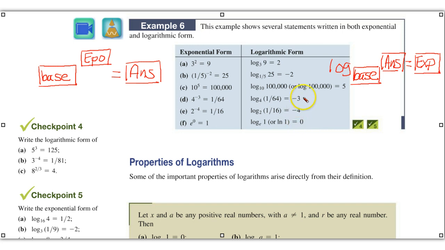Remember, these are the exponents out here on this edge. And over here, these are the answers. So you'll have to study this. This is something you should memorize. It's going to be absolutely important to know how to convert from exponential form to logarithmic form. And if you're ever stuck, then use this little sort of flow chart here. I think it's very helpful.